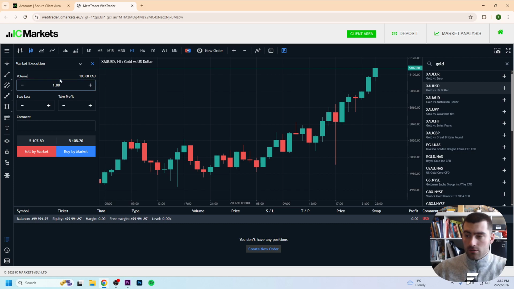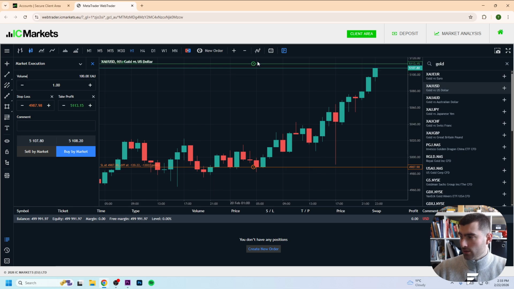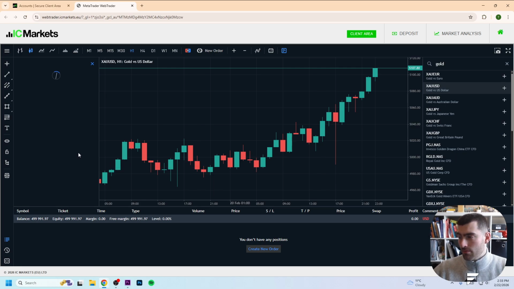And then what we need to do now is fill in a stop loss or a take profit if you want to. So let's say create a stop loss. So when the price will go down to there, he will close our position, or a take profit when he will hit more higher, then he will close our trade. Decide what you want to do. Then after that, just click right here on buy by market. And now we just created our position right here on the gold market.